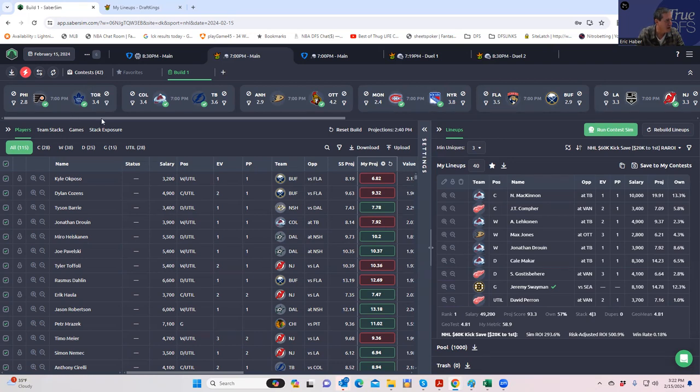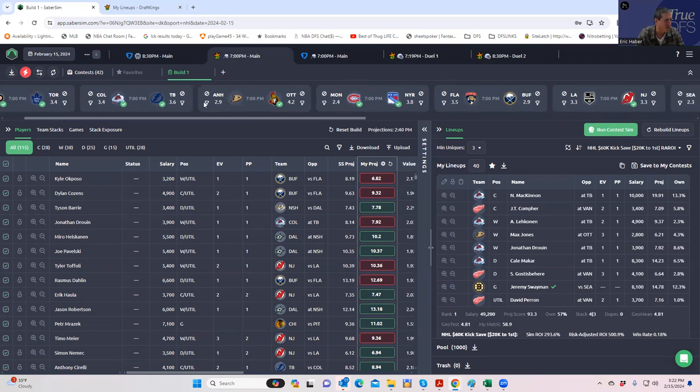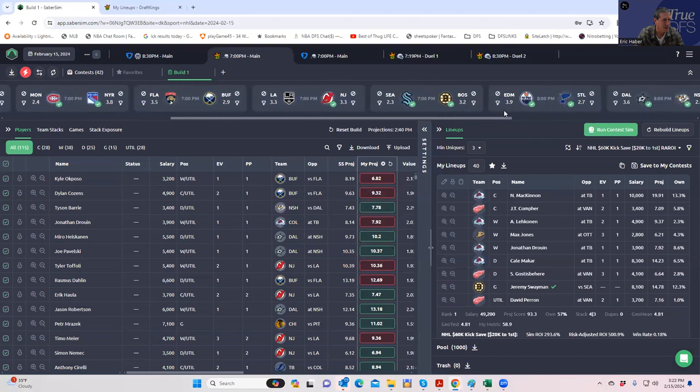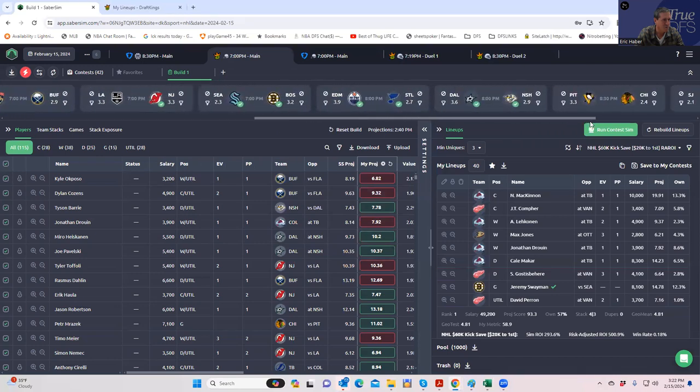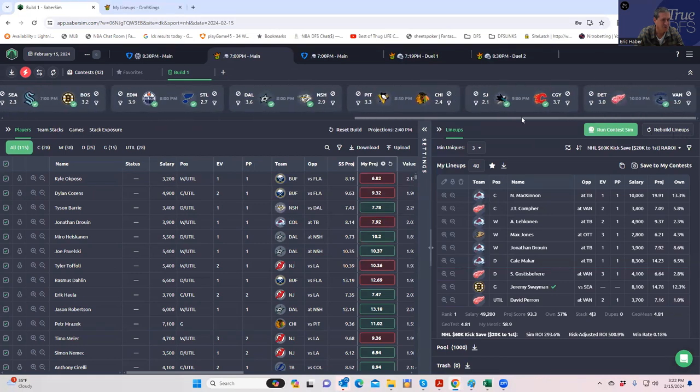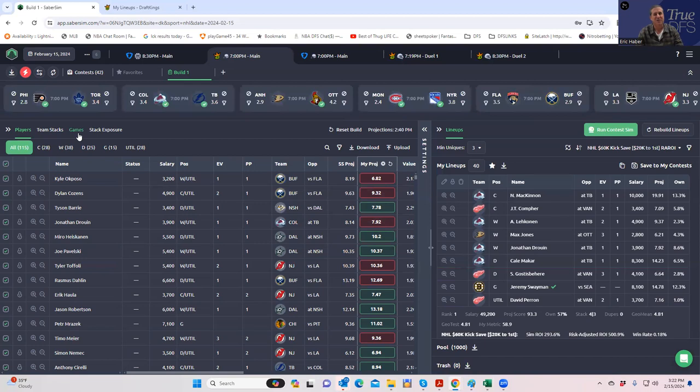So the first thing I'll look at is whether there's anybody over four here. Yeah, Ottawa has an implied total of over four. Rangers are approaching four. Edmonton approaching four. And Vancouver approaching four. So these are the teams that you would expect to have good raw point projections, because yes, goals do correlate rather nicely with a lot of fantasy points.